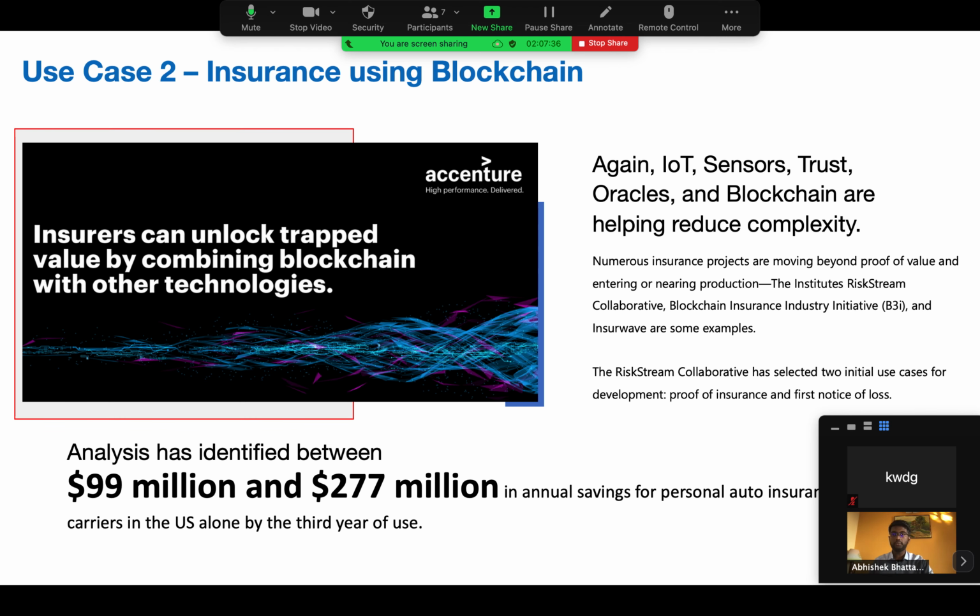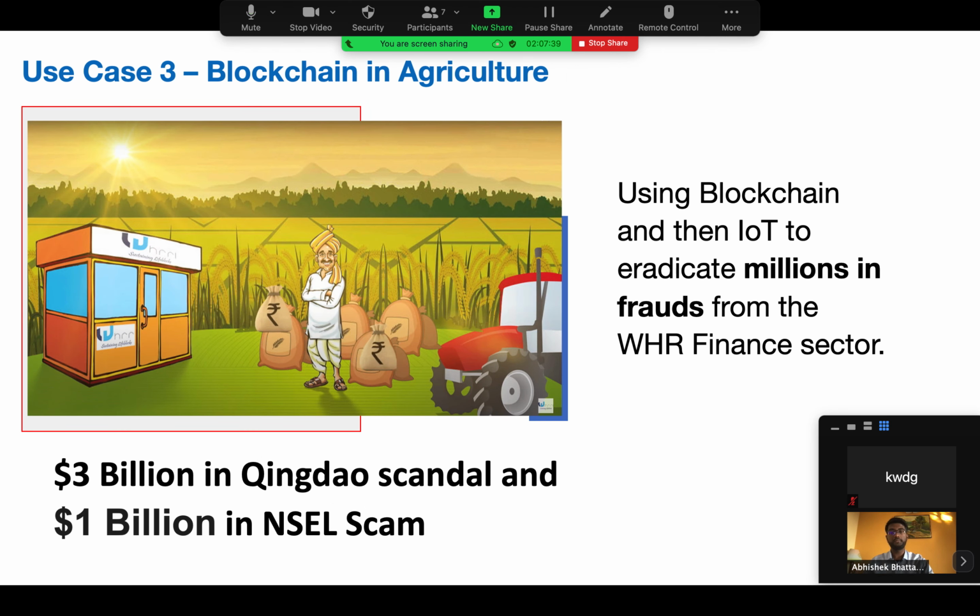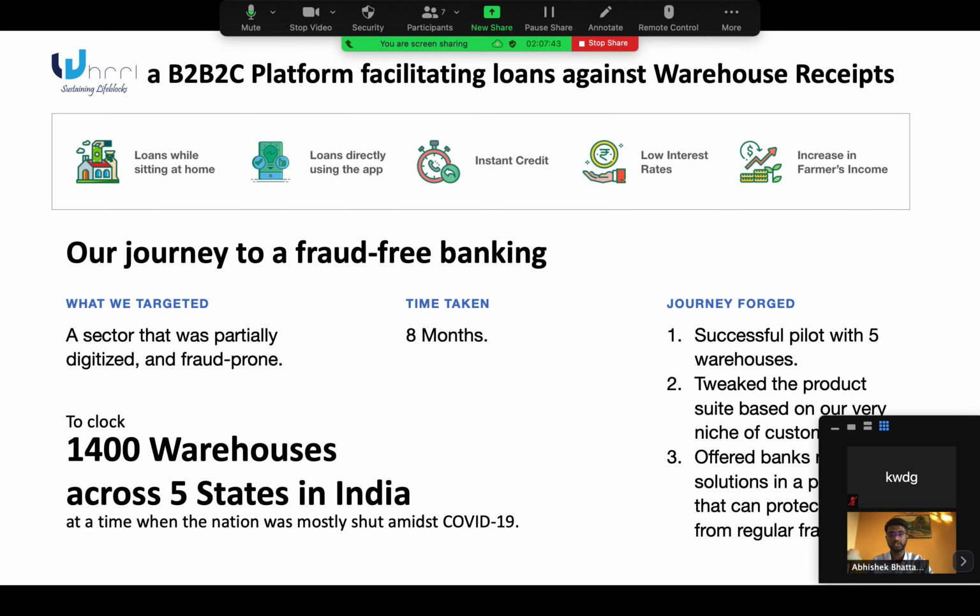Here I would like to stop, even though the next use case is mine. It is my use case, but I will not discuss it, just to give you a glimpse that we are doing great stuff using blockchain as well. I would love to cover this, but maybe someday else.